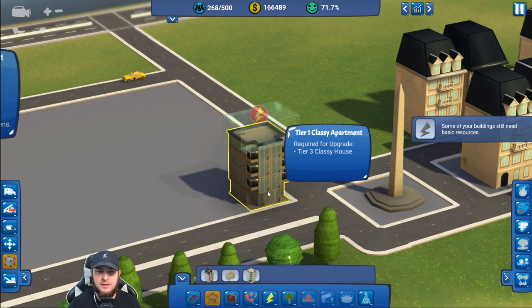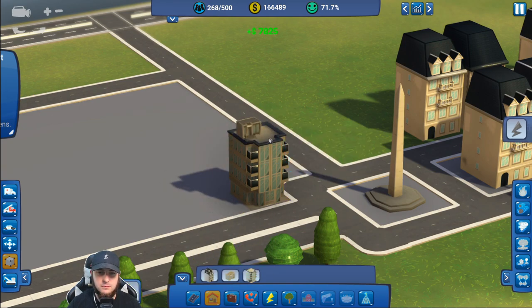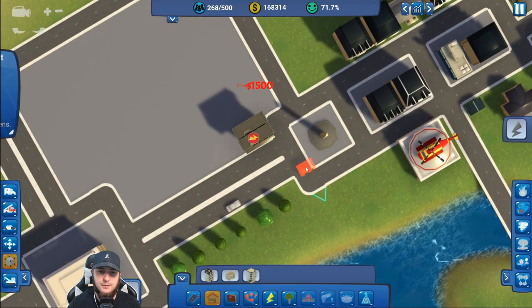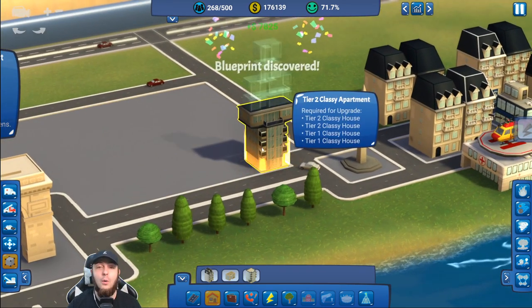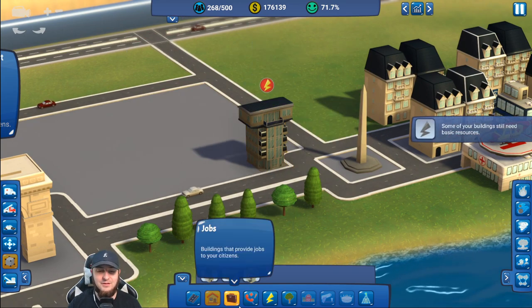Some buildings still need basic resources. I don't even know what building that is on top. What is that? I think that's a classy house. That might be a classy house, actually. Classy house on top of a classy apartment? Yo! Tier 2 classy apartment. Look at that thing. That thing looks awesome.